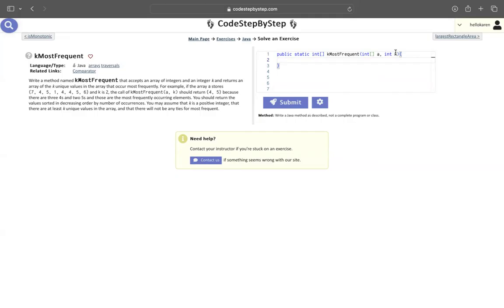Yeah, that makes sense. Okay, so you need to count the frequencies of each number inside the array they give you, right? So how should we do this, guys? Well, do we understand the question? If we do, then okay. So thoughts, ideas.